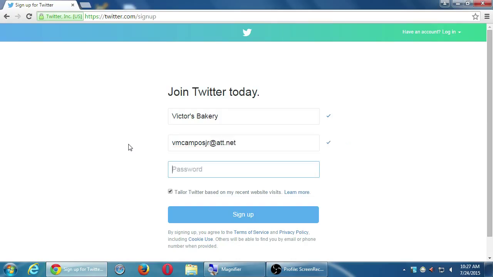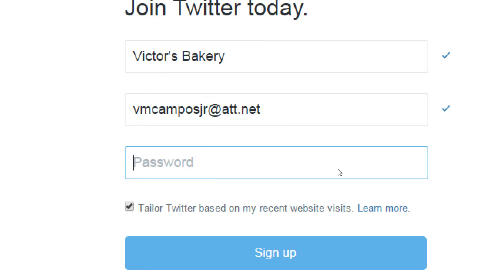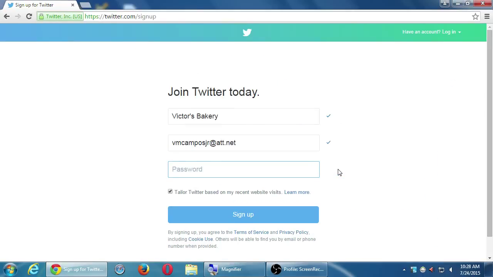I see a password screen on yours that I don't see. Well, I'm on join. I click join Twitter. Well, yes, but this is for a new account, though. We're setting up a new account. I'm not getting the password screen. So it doesn't say password at the bottom then? Correct. I just get the name and phone number. So in mine, it's asking for a password. Maybe it won't ask you for a password if you've got a phone number. But in any event, then also add a password.